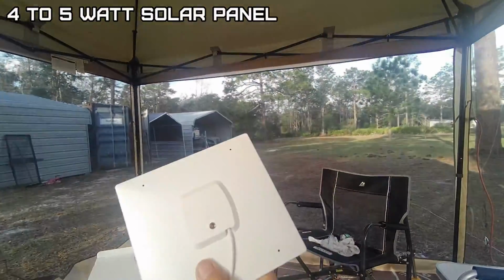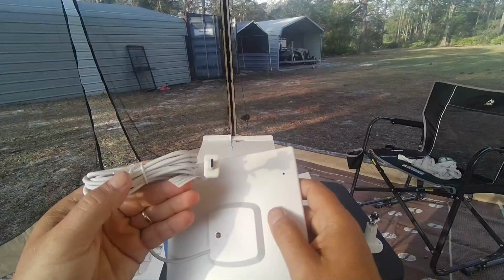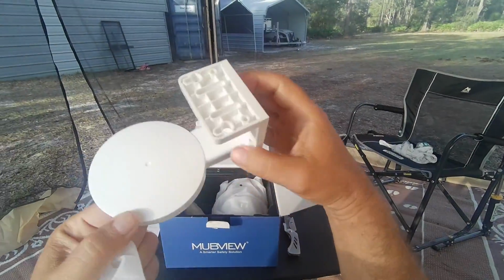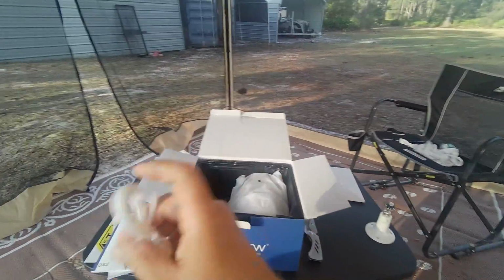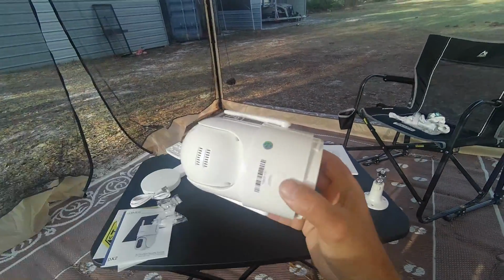This is the solar panel. I'm not sure how many watts that is. Maybe 4. Weatherproof plug. Camera mount. Charging wire. It is USB-C. And of course, the camera.